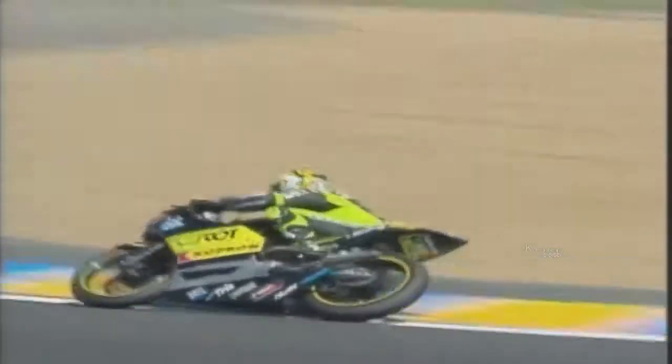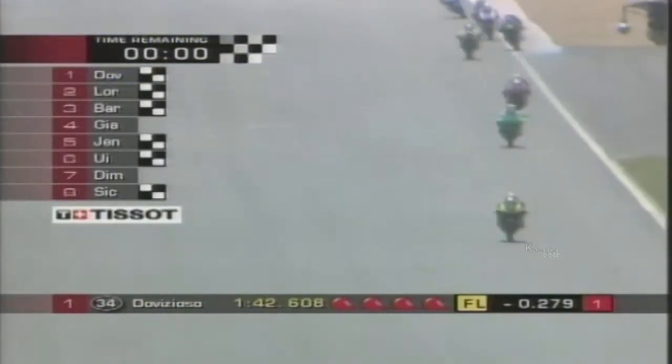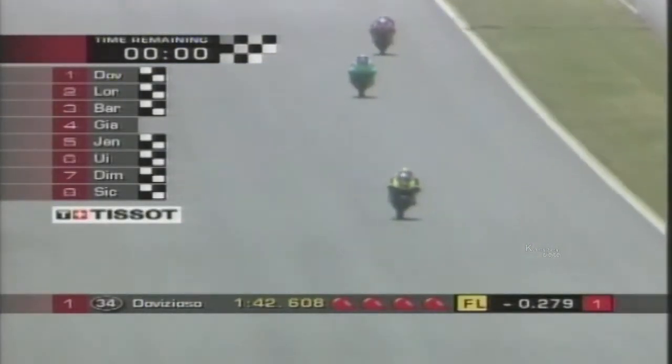In the 125 class, championship leader Andrea Dovizioso, Spaniards Jorge Lorenzo and Hector Barbera, and Roberto Locatelli of Italy will make up the front row. Hondas thus claimed pole position in all 3 classes. As usual, there were a number of spectacular crashes and get-offs during qualifying, but there were no reports of any serious injuries, although some riders would have a few bruises and gravel rash when they lined up the next day.